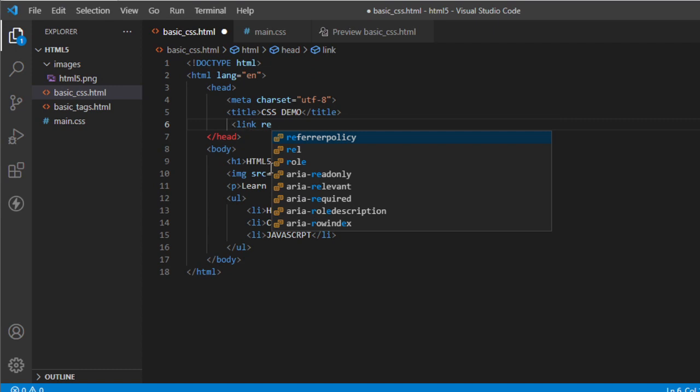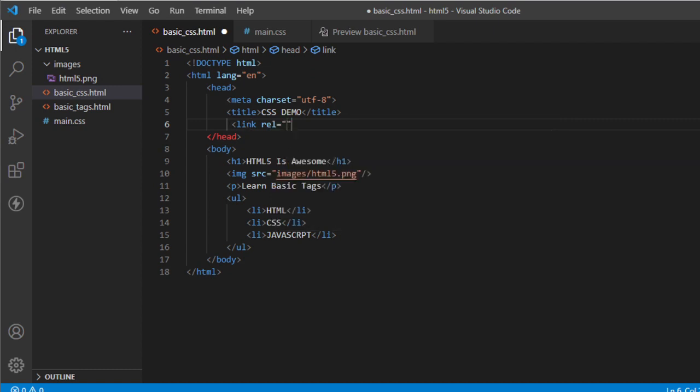Maybe so this is stylesheet. Next is we need to apply the hyperlink reference. So to call that, the name of the file is main.css. Okay, and then close the tag.